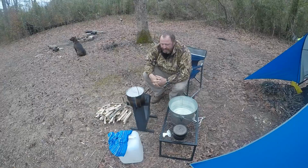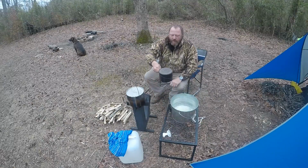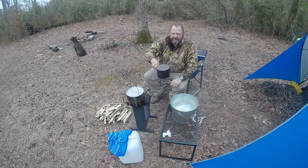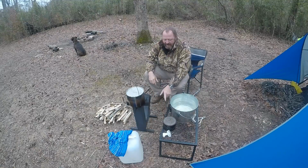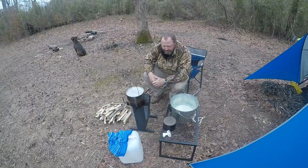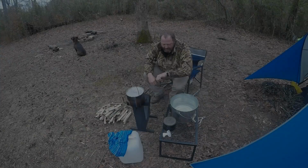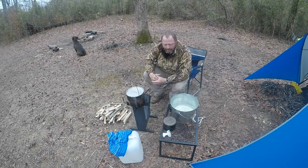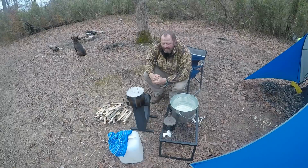It's a 3/4 of your day chore. And I want to be able to shorten that down. And what I'm going to do is I've got a 1.6 liter, 1600 milliliter titanium pot, and I'm going to see how many of those it takes to fill that pot up. And then we're going to see how long it takes to boil one of these. We still got a couple minutes here for this water to boil. I want a pot. If anybody knows where to find them, let me know. But I want a pot.